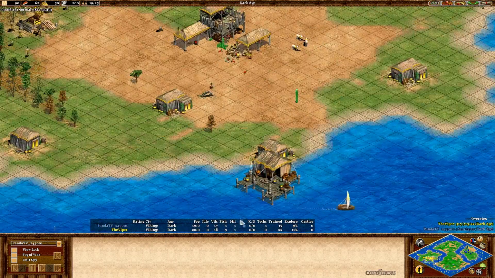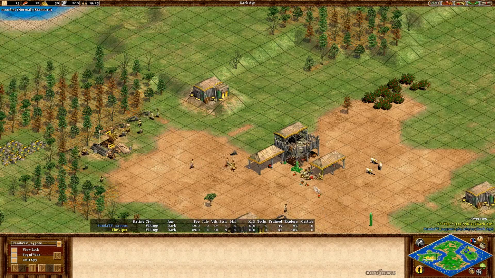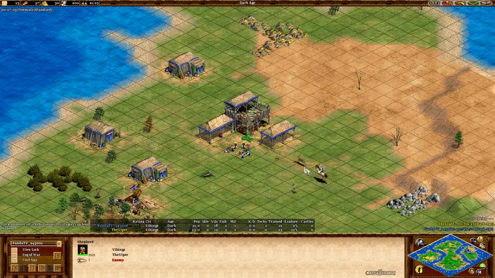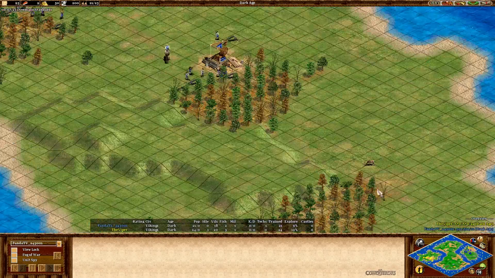And the Viper now up to 3 fishing ships, whereas Tim's only on 1, and he's sending more villagers over to his lumber camp. This villager is stuck. There we go, now he's chopping a tree again. And Tim just now pushing in his, let's see, yep, he still has 1 deer left. Ooh, and it's going to run away, a bit outside the town center. Not the best location, but sometimes those deer can be finicky.